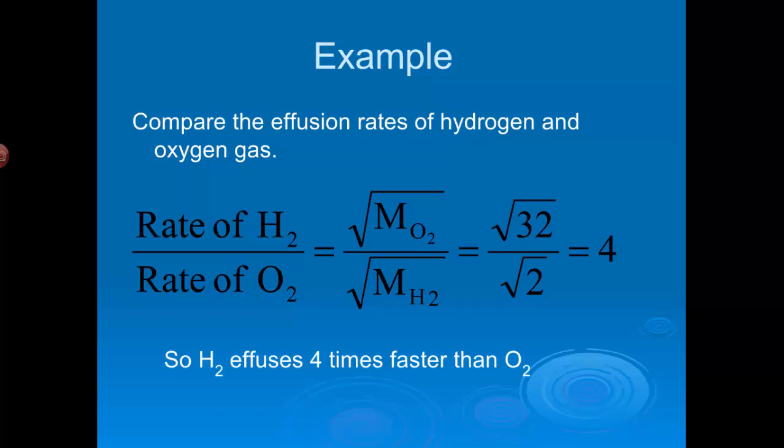Okay? Does that make sense? Well, yeah, the particles of hydrogen should be moving more quickly because they're smaller. So the same amount of kinetic energy is going to be applied to both. Hydrogen gas particles are going to move faster because they're lighter. Okay?